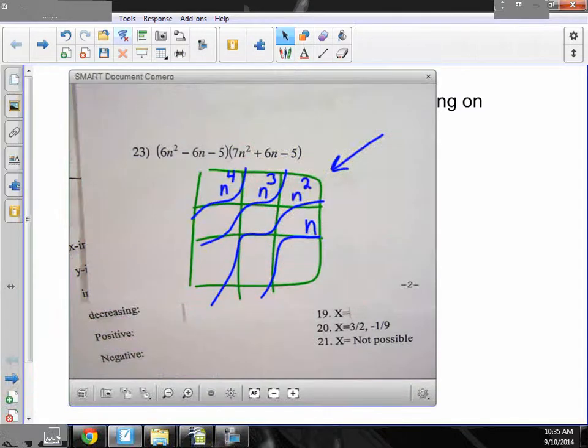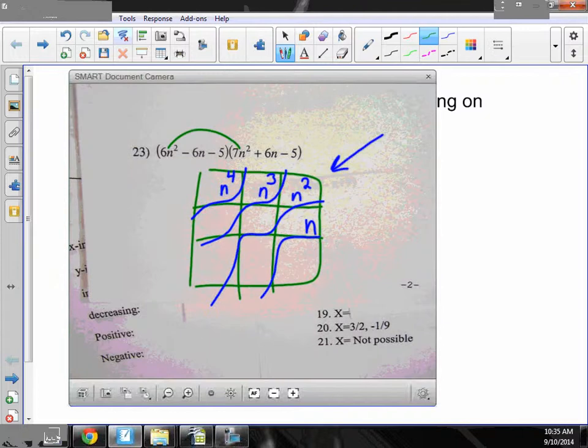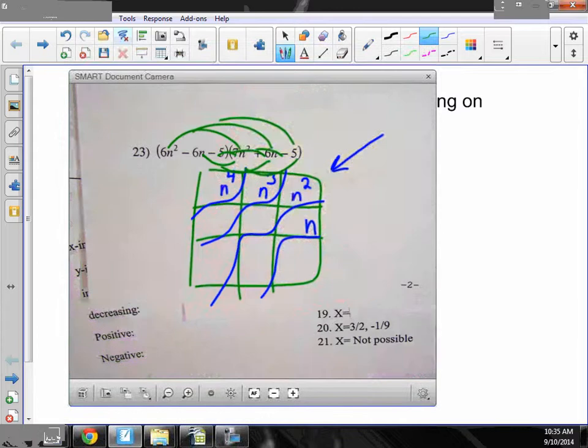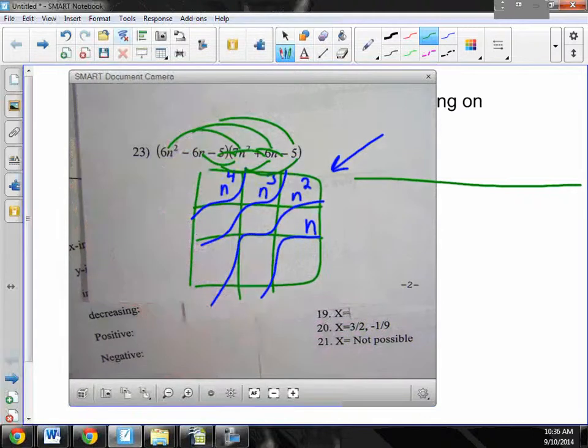And if you did it the old way, you're going to go like this, then you're going to go like this, then you're going to go like this, and they're going to be all stretched out, but they're going to be out of order. So you have to go back through and figure out the order in order to combine them. But the box will just do that for you. Okay?